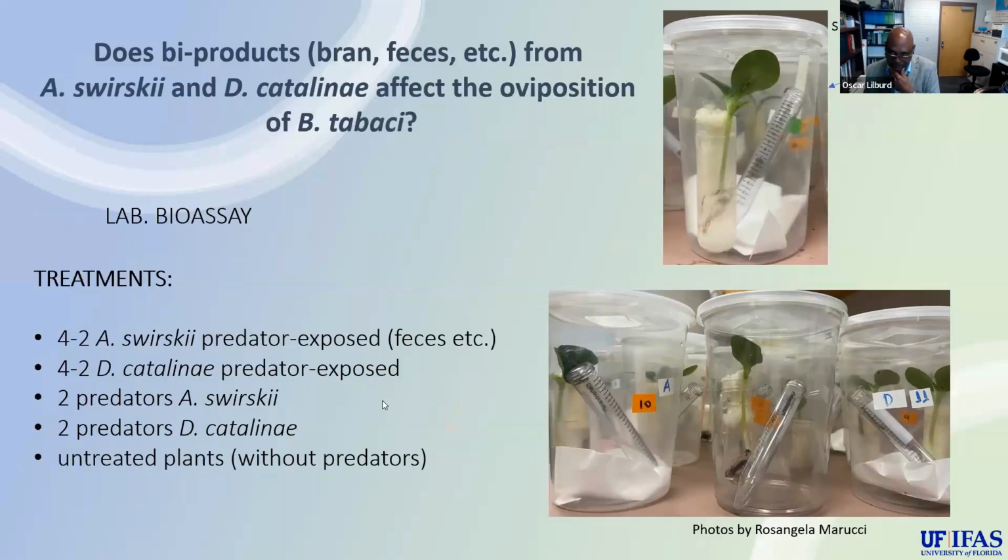One thing we should also tell you is that where we had 4, we left the paper wrapping, which is actually filter paper, inside of the experimental jar or the experimental arena. Where we had the 4 Delphastus catilina, we also left the wrapping material in the experimental jar. We removed 2, but we left the material in the jar. The treatment with 2 predators, A. swirskii, did not have any filter paper or wrapping from the predator. And where we had Delphastus catilina, it did not have any wrapping.